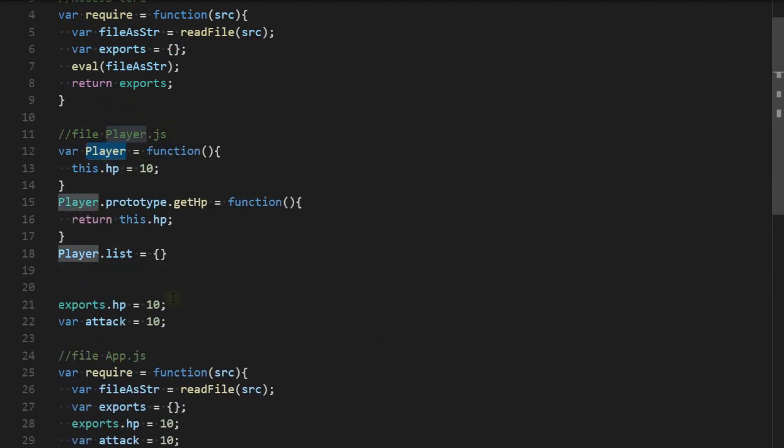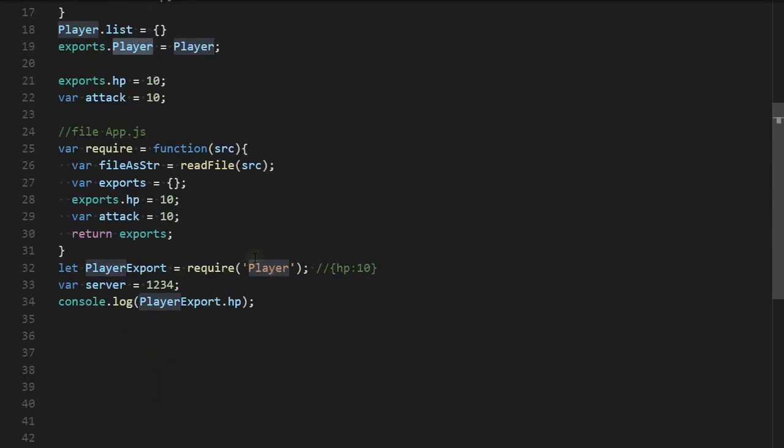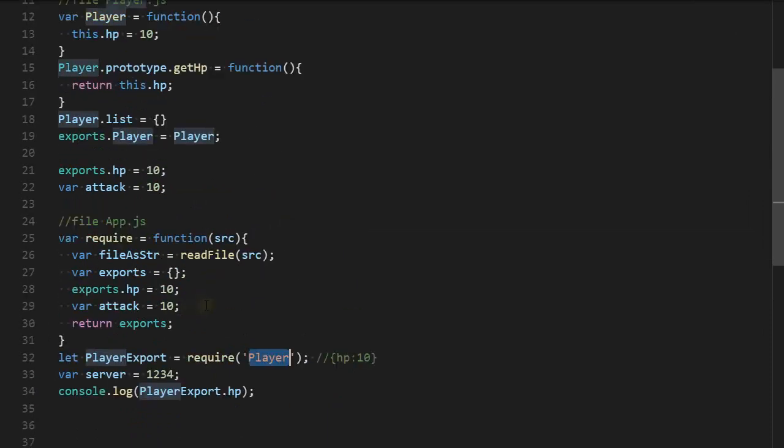So it will contain a class player with a constructor, then a bunch of functions and variables attached to player, and at the very end you will want to export it. If you don't export it, like I said, you will not be able to access it. So export player, and over here, this will contain the value export from the file.